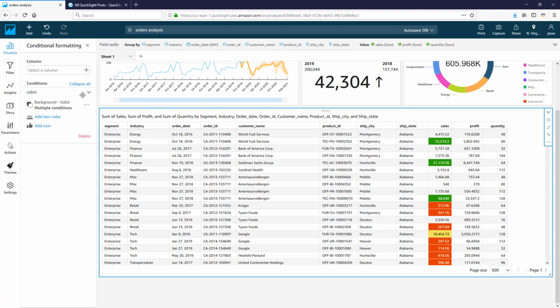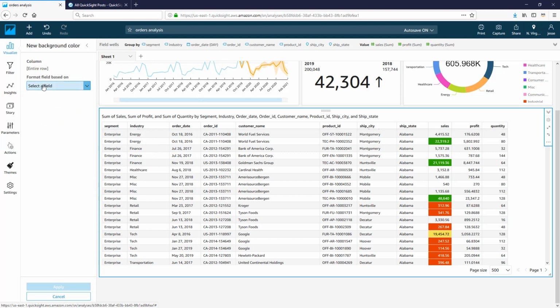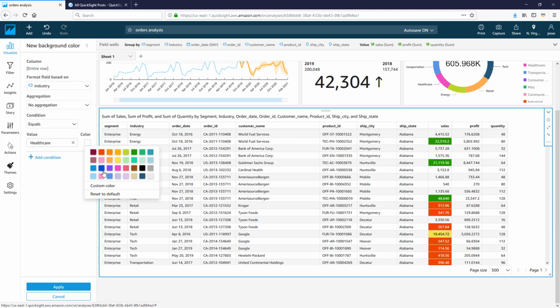If I wanted to highlight, you can do in a table, I could highlight a whole row. A use case for that might be if I want to highlight our company in relation to everyone else and show it as a benchmark, that would be an example. Maybe just here I'm going to highlight based on my industry column and say anything that's healthcare, I want to turn it blue, just as a quick example. So if industry equals healthcare, let's make it with a blue background.